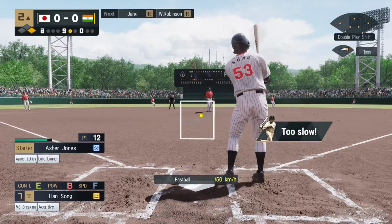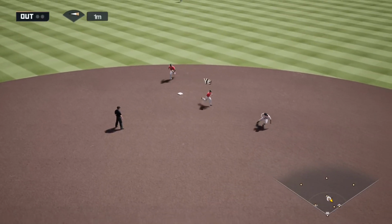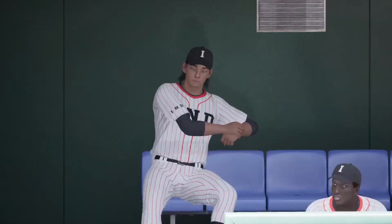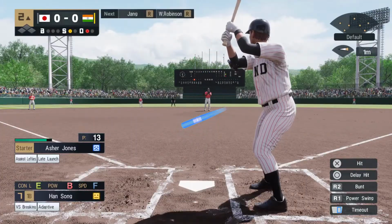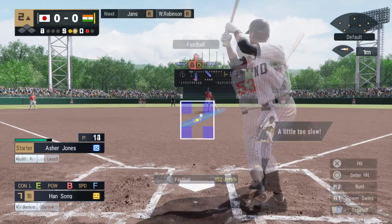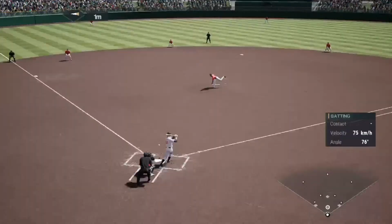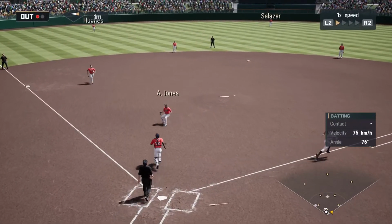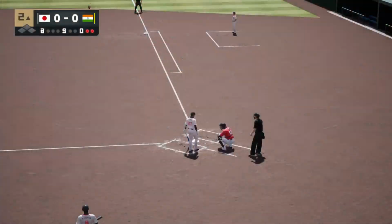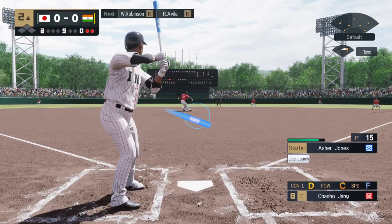Wave and a miss. Oh, he's hung himself out to dry. He tags the runner for the first out. In over the plate, but the batter just can't get to it yet again. Hits this one. It's a high fly ball. The pitcher moves to take it. Asher Jones makes the catch. 2 gone. Up next is the man who wears the mask, batting 8th, Chanaho John.